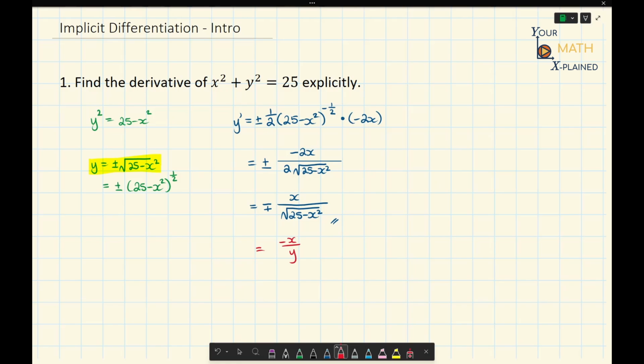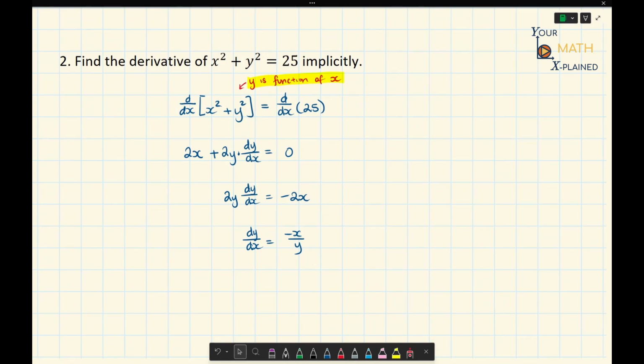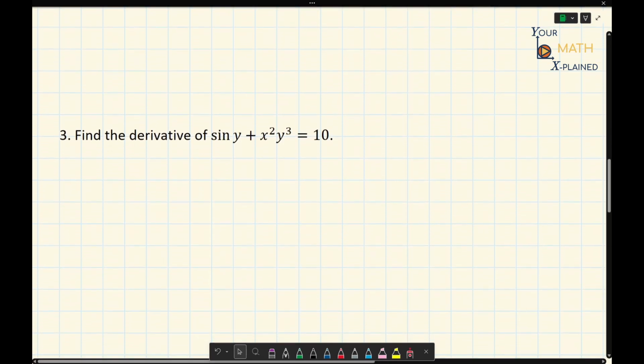It's just that here we had it only in terms of x, and then when we differentiated implicitly, the derivative was expressed in terms of both x and y. So notice how when we did the derivative implicitly, it was much faster, and it allowed us to perform algebraic moves with y. Let's take a look at another example.